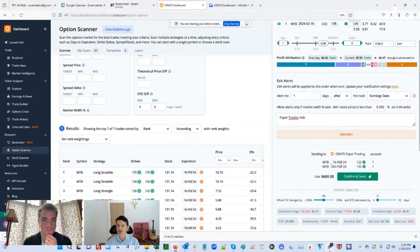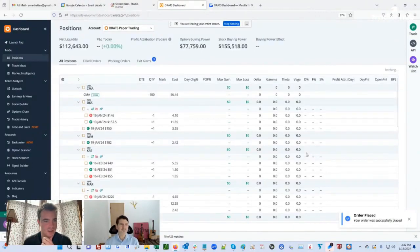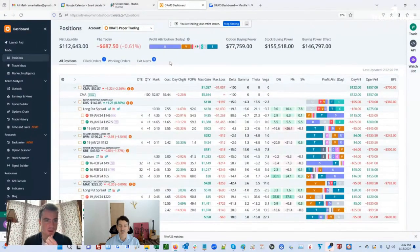And so we'll send this out, $600 trade, and let's see if we can continue our winning streak. Great. Yeah, we've done pretty good on the most recent trades. I think we did good on the last one too. The thing about earnings is you might not win that much on this one. The probability of profit is a little bit lower, but if you do win, some of these are big home runs. So that's what I like about some of these earnings trades.